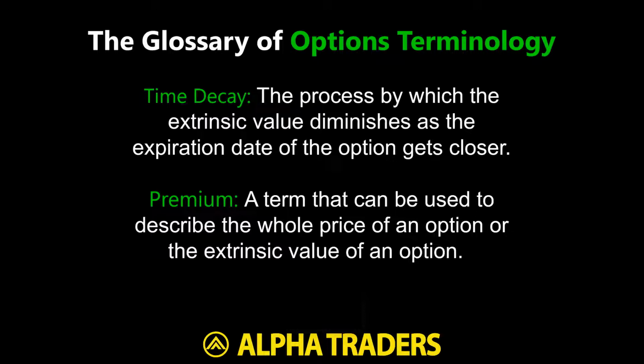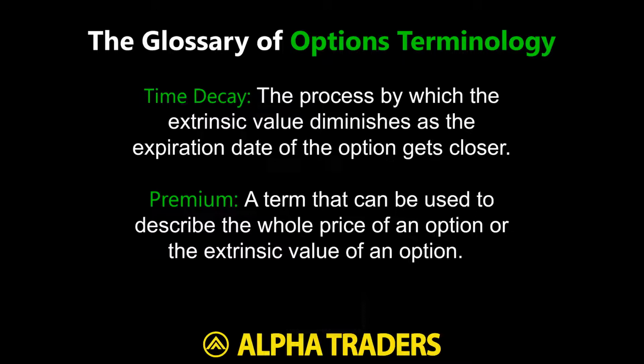When you have an option, you have an expiration date on it. Consider your expiration date being the finish line of the race. As you get closer and closer to that time, that finish line, if you're the horse that's dead last, the chances of you actually becoming the winner are getting worse by the second. So that's your time decay. As the option gets closer and closer to expiration, the further away you are from at the money or from gaining intrinsic value, the more rapidly you're going to lose value on that option.